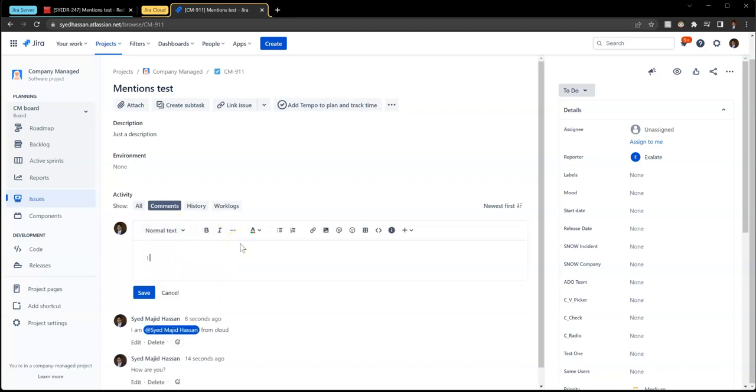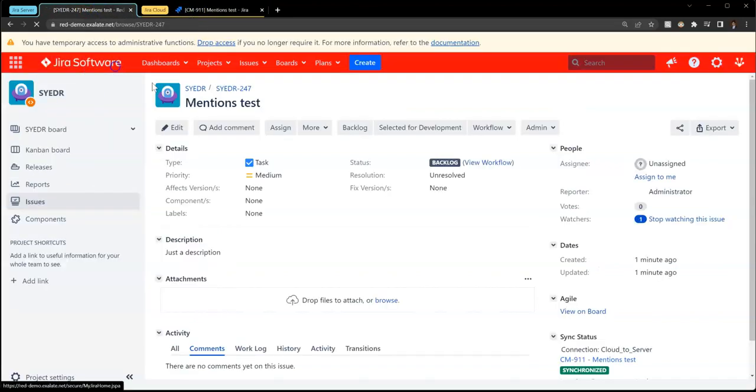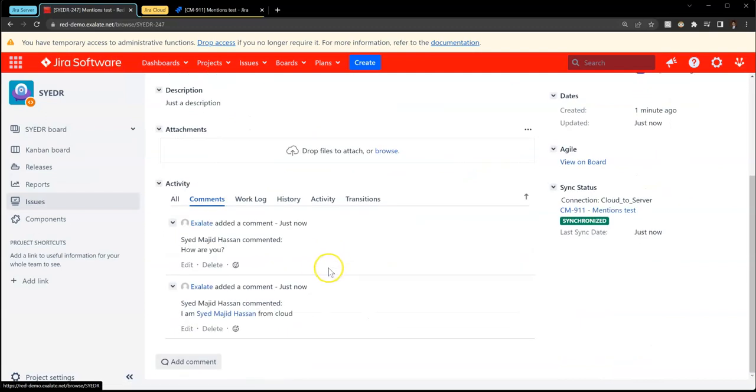And lastly, let's add a mention of a user who does not belong on both ends. So this user hopefully does not have an account on the server side, so this would render differently. So I'll just show you how all this works. So let's refresh and see what's come over. So far what's come over is my normal comment which I had added, and the second one which had the mention of a user who existed on both sides, and this is just a normal user mention. All the formatting nuances internally have been taken care of behind the scenes, and this just appears as a normal user mention out here.